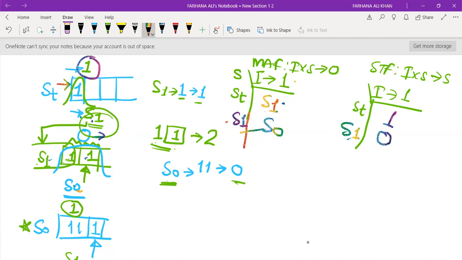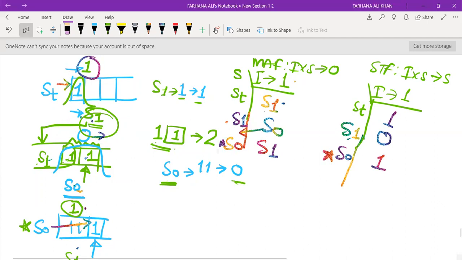Now the next state that we have to consider is S0. S0 with the next input 1, where is it going? It is going to S1 with the output 1. So we write here, it is going to S1. Again we are considering the same state S0 here. S0 on the next bit 1 goes to S1 with the output 1. Again, we are going to mark S0 as the final state.